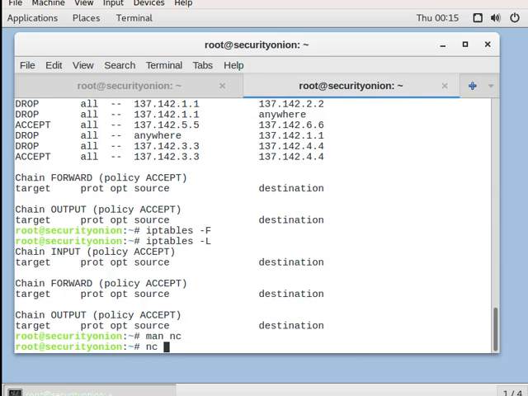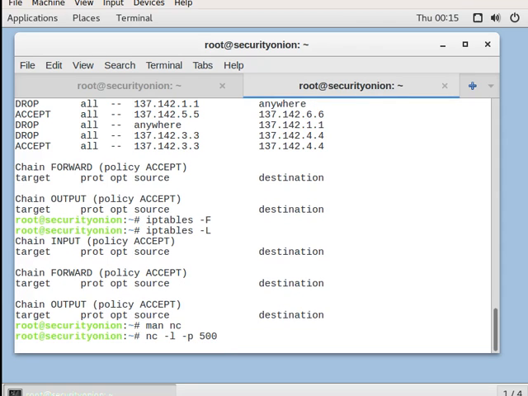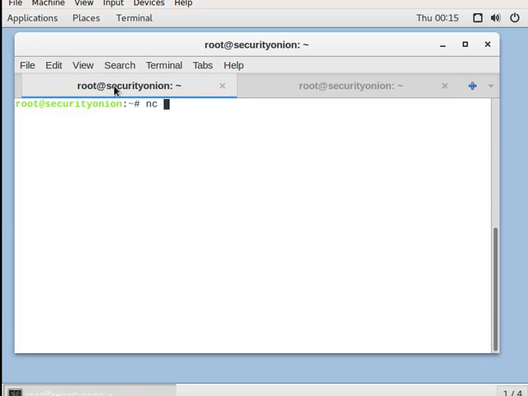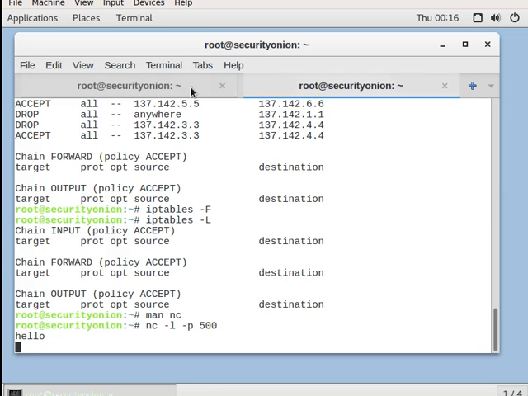If I do a netcat and I do a listen on port 500, okay, it's not doing anything. But if I do a netcat and I connect, right, so nothing's been sent yet, but if I hit enter, right, so it's just a simple way to test out a network connection.